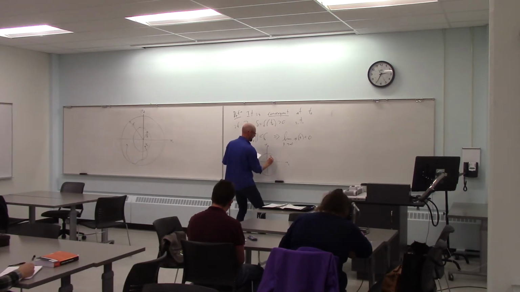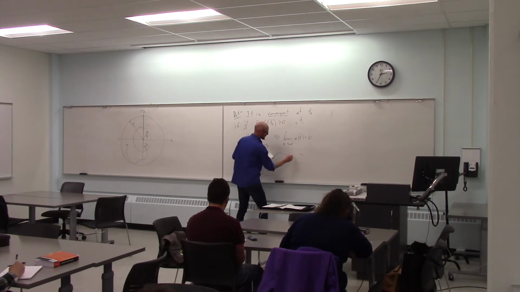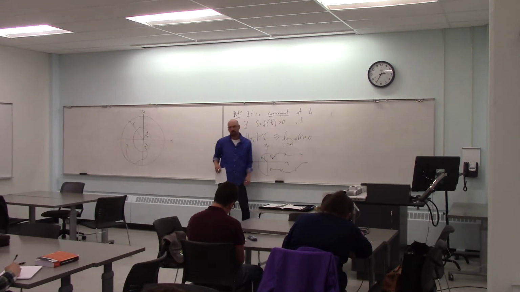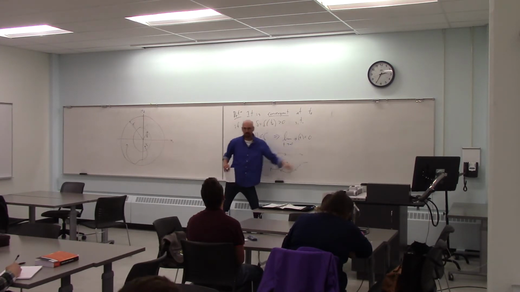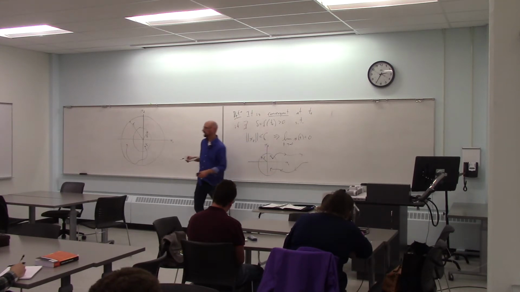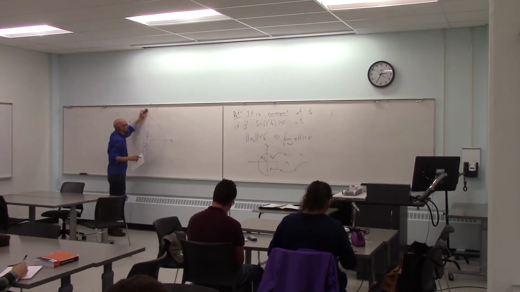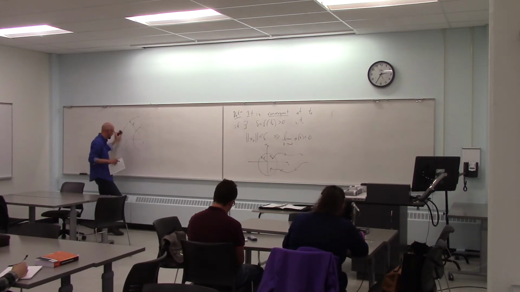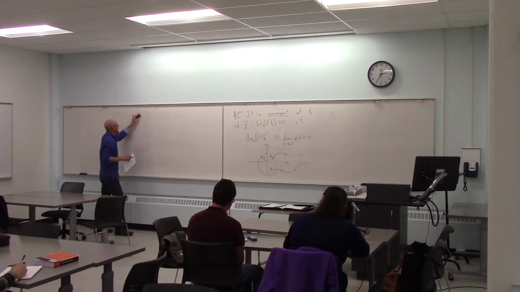So I have x naught, and the trajectory can go out a really long way, but eventually it'll come back in to this ball of radius delta. So it's not like it's going to infinity, but I just don't have any bound on how far it might go. So it could go a very long way. I have actually no ability to put a bound on that whatsoever. So it obviously can't go all the way to infinity, because then we could never actually take it back, which is part of the definition.